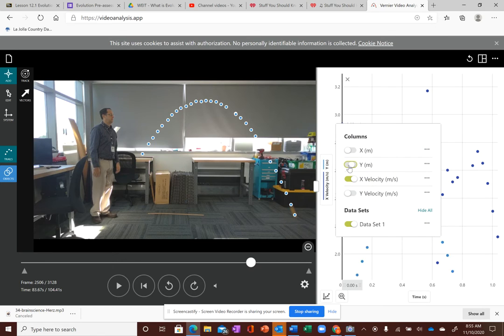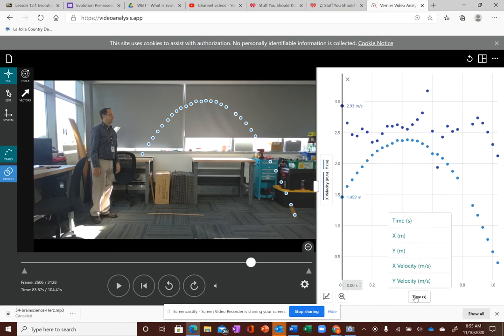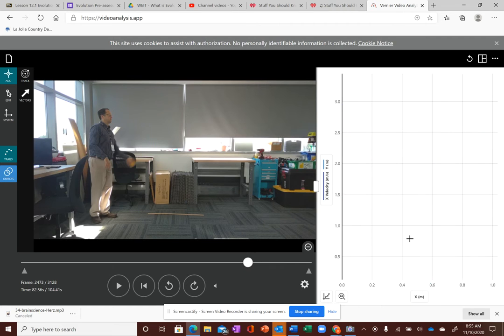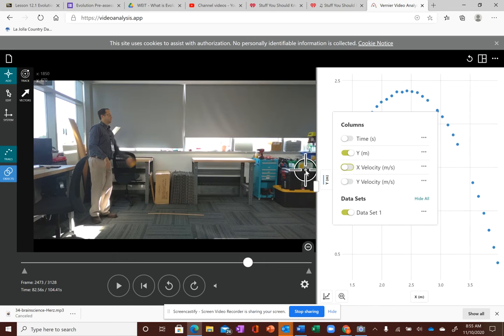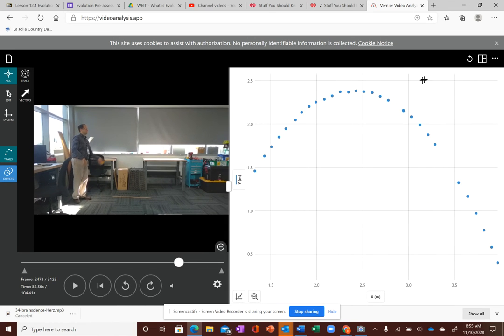Now the first thing you want to start with is a Y versus X for your graph. Whoops, let's turn off this one. And you may want to get rid of the data table at the bottom. To do that, you click on this thing up at the top that has the three little rectangles in it. You do video, graph, and no data table. Totally fine. Makes it a little easier to see what you're looking for.